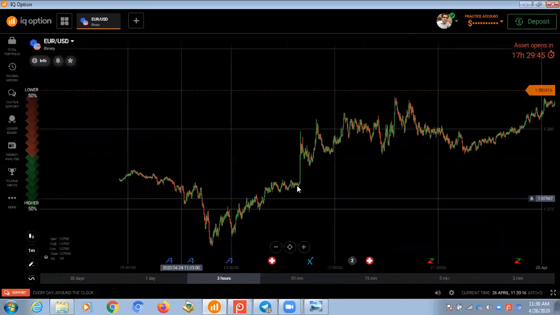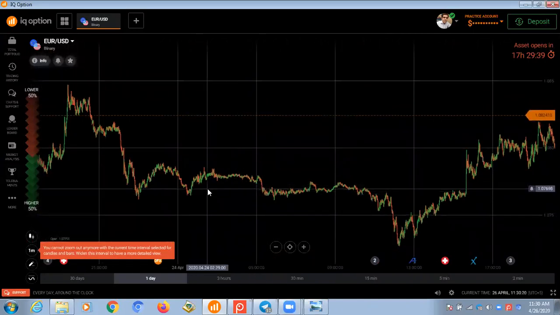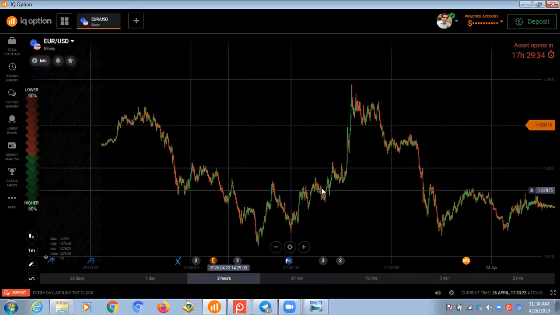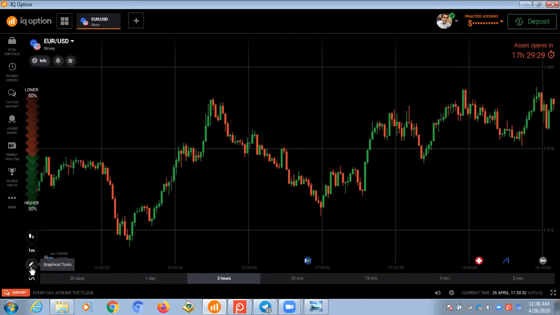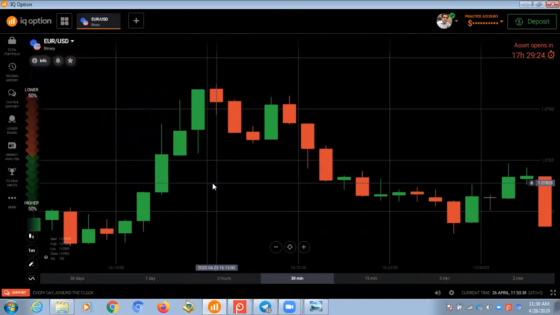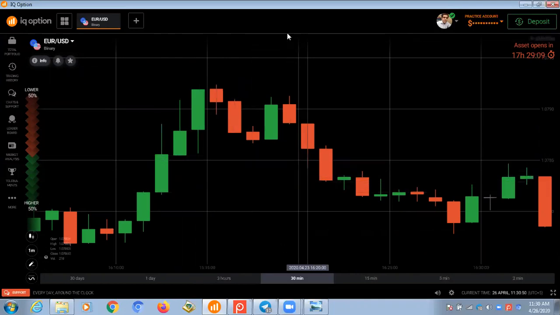Before we start other topics, let's clear up the fractal SNR. The fractal SNR can be obtained from the period we select in the fractal indicator. The default period is 5, but we can use 11, 17, 21, or 25. It's up to our strategy, what strategy we are using. But the default period of the fractal is 5. So why a period of 5? Why not 6 or 8?